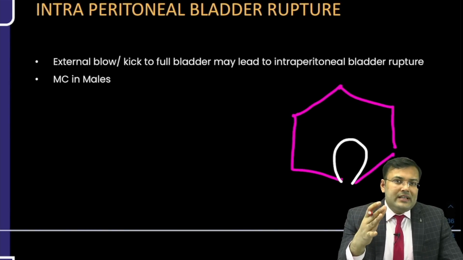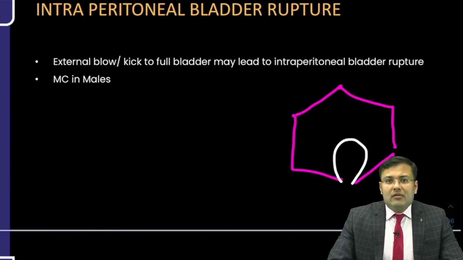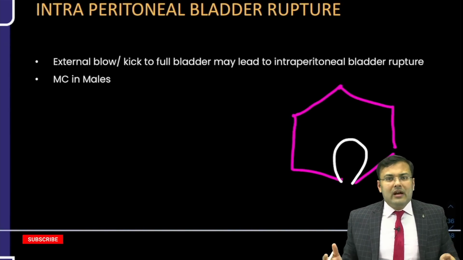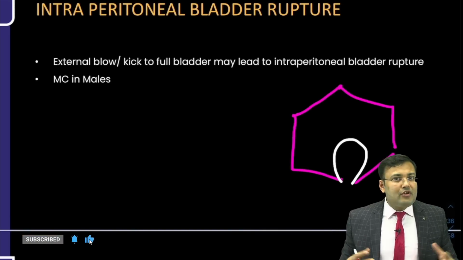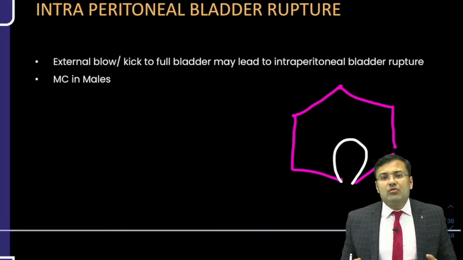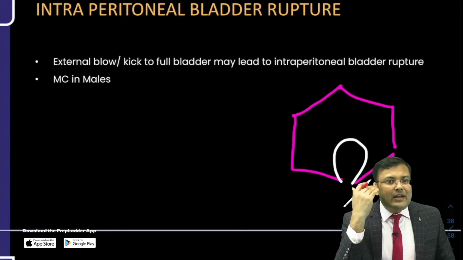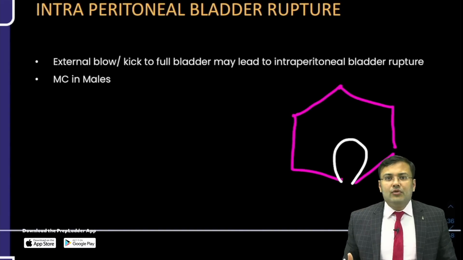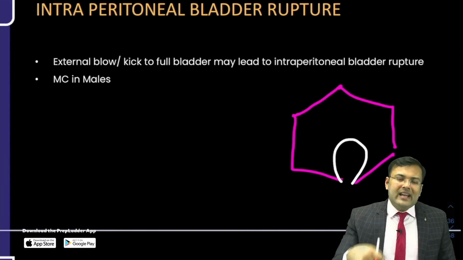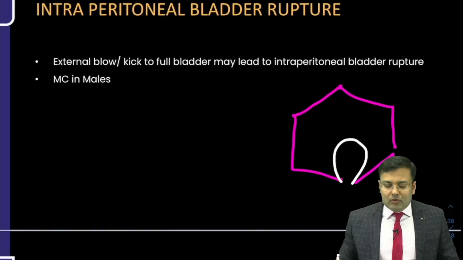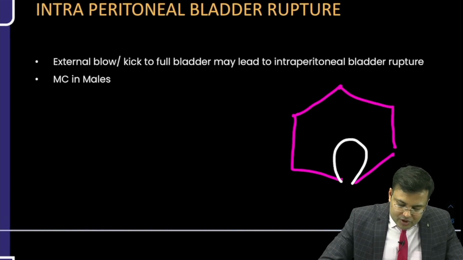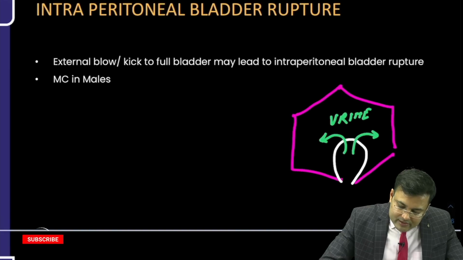You have seen the party in boys hostel where they party under the influence of alcohol and they dance also. Under the influence of alcohol, dancing is uncontrolled sometimes and your bladder is full because alcohol decreases antidiuretic hormone. So the bladder is full and suddenly you receive a kick or blow to your bladder. The bladder gets ruptured. So what will happen? The urine goes into the peritoneal cavity.